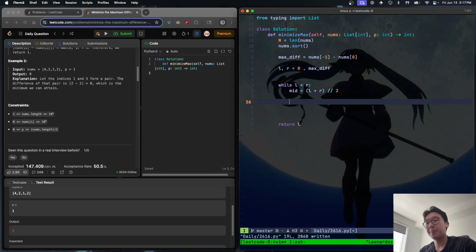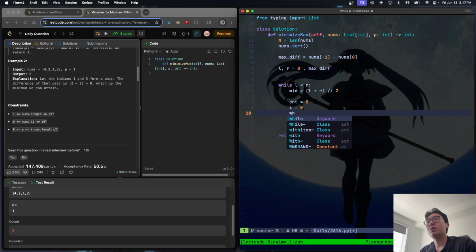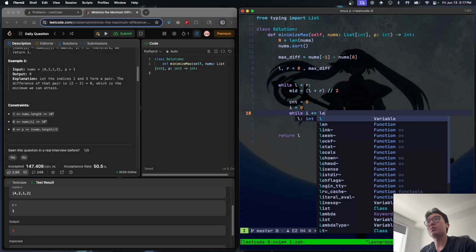The mid. Count equals 0, while, for i is equal to 0, while i is less than or equal to n.